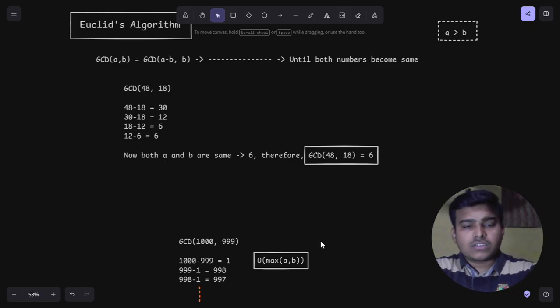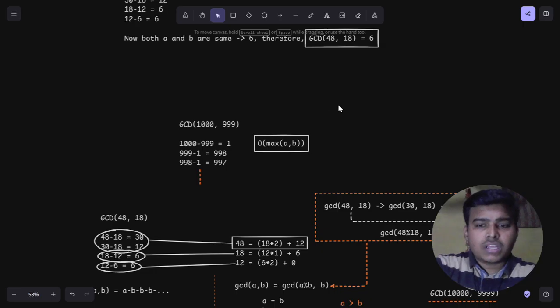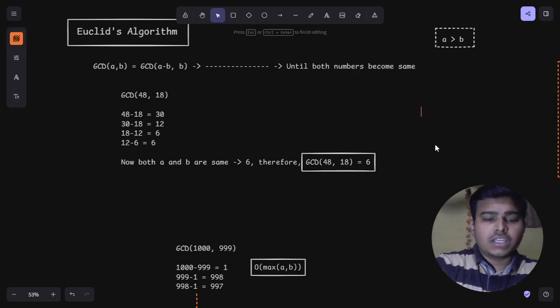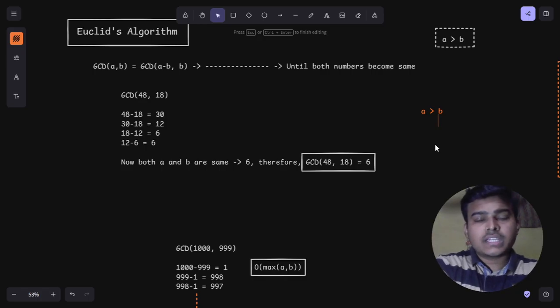And let's just go into the code part, and let's see how we can write the code. What we are doing is, whatever a comma b we have to find the GCD of, it will be equal to the GCD of a minus b comma b. So whatever the greater number is, let's say a is greater than b, then the difference you calculate goes in place of the greater value. So a equals a minus b, and in case b is greater than a, then that will go inside b, that is b minus a. So that's the whole point.